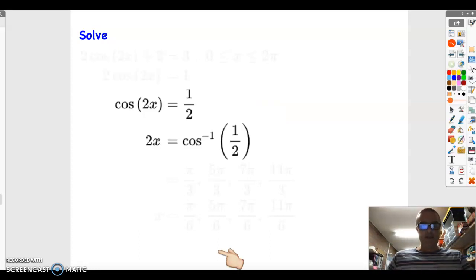The next stage is about using the inverse of cosine, the inverse ratio, and that's how we're first going to solve for 2x. But this is where our exact values come into solving the equation. We're expected to know the inverse cosine of a half, and not just one solution. So we'll talk about how we find all the solutions for this equation.